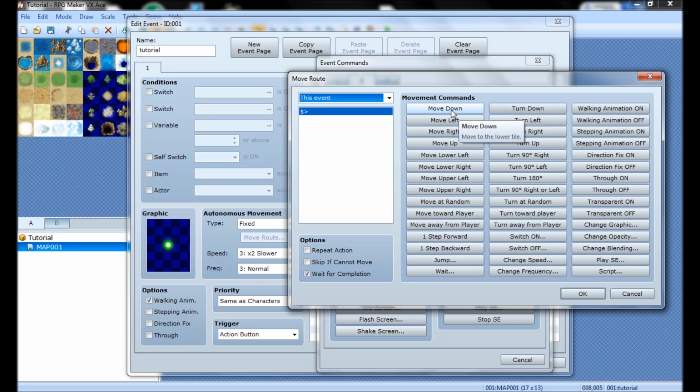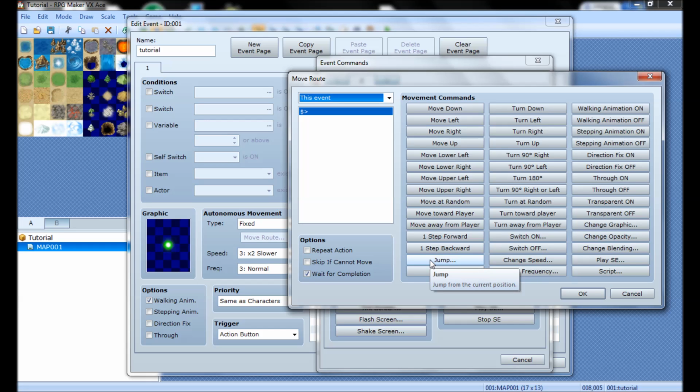And you can go up, down, left, right. You can make them take one step forward or one step backward, move away from player, toward player, turn 90 degrees, etc. Change frequency of movement, change movement speed, change graphic, the blending, all sorts of different stuff. Most of this is pretty much self-explanatory with the stuff that we've already covered.